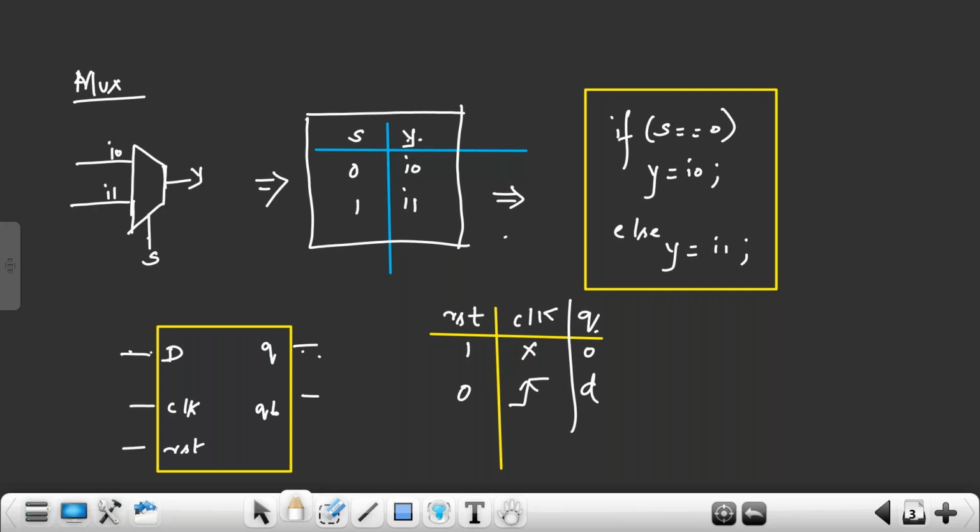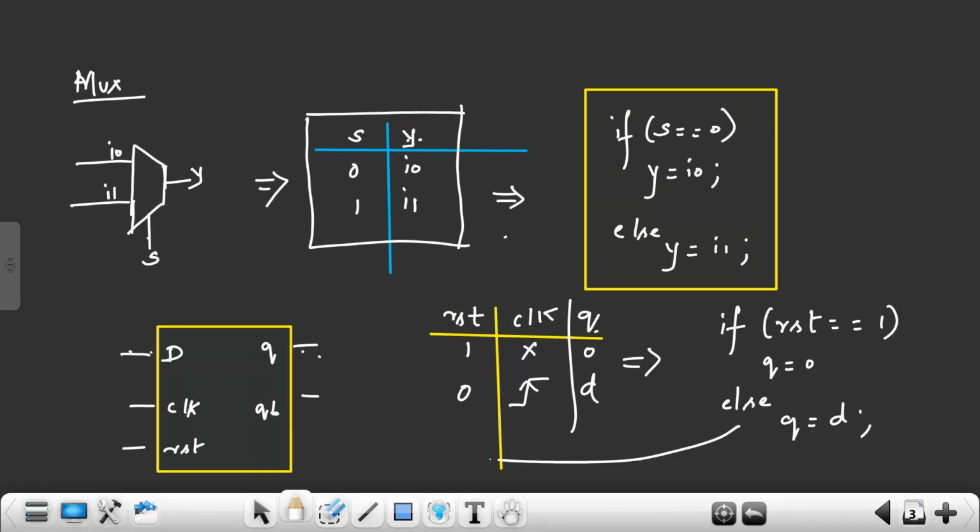If D is 1, Q is going to take D. This is the behavior of a D flip-flop. If I ask you to write the Verilog program, you can easily write: if reset is equal to 1, Q will become 0, else Q is going to take D. This is the behavior of a D flip-flop.